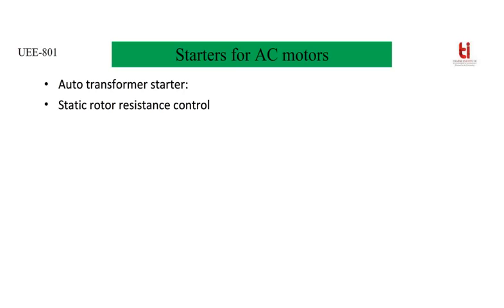Static rotor resistance control we have discussed already in speed control of 3-phase induction motor. So you can see that lecture class. This is suitable for slip ring induction motor. Basically, rotor resistance is kept high to develop high starting torque. Once the motor starts, then the external resistances across the rotor are reduced.